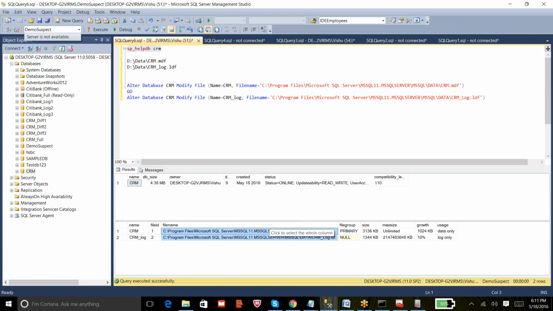This is the safest method to use if you are required to move database files from one location to another within the instance. And the other method is backup and restore. You can take a backup of your database, drop the database from the instance, and restore it. It is also a safe method, but it's going to take more time. But the second method we have seen, using the alter command, is a safe and quick one.